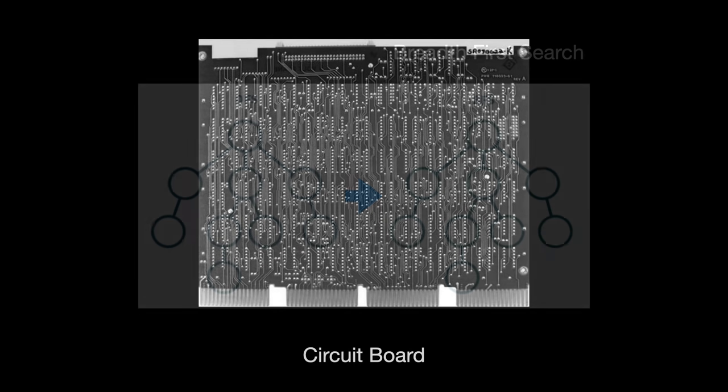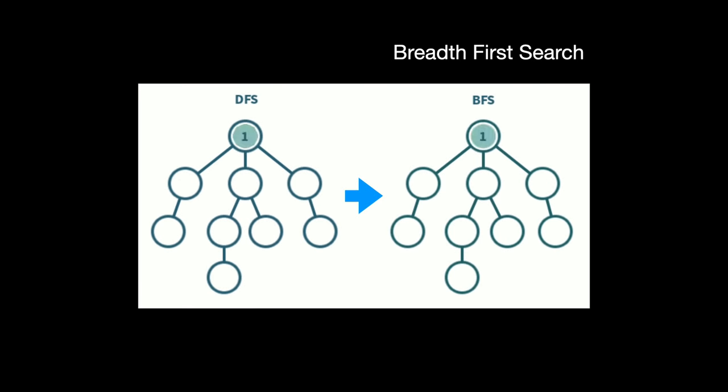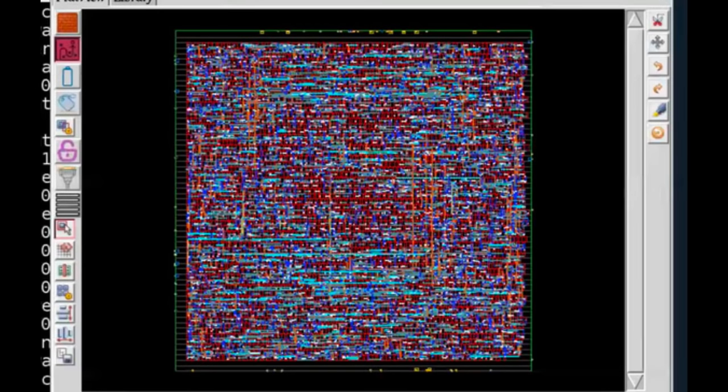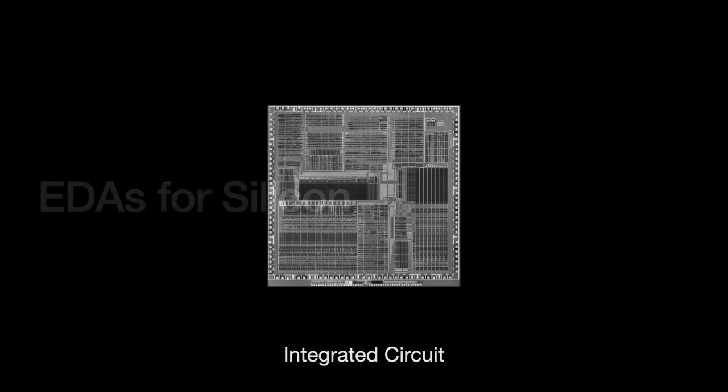At the beginning, these big mainframe programs ran simple breadth-first search algorithms across the grid. Breadth-first meaning that they explore all the possibilities at a single level first before diving deeper to the next level. This was rather slow, so these programs quickly moved on to other algorithms in later versions of the software. As the number of components within an integrated circuit started to exceed that on a circuit board, EDA software usage moved to the silicon realm.